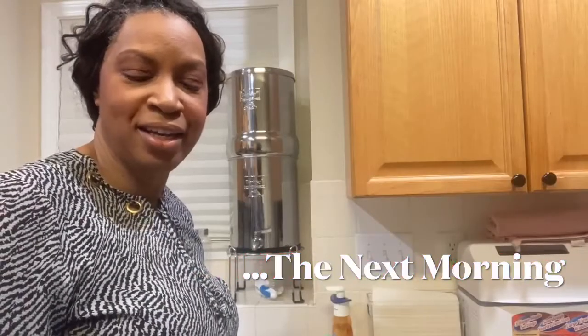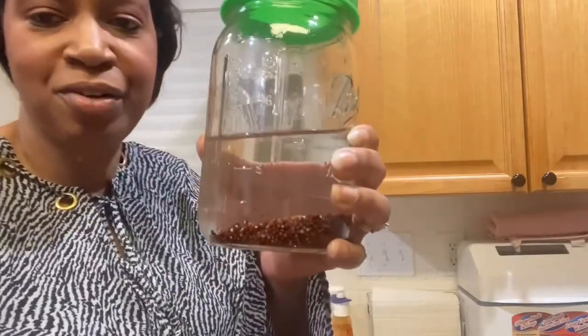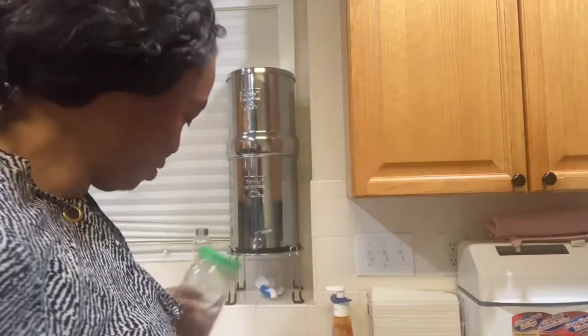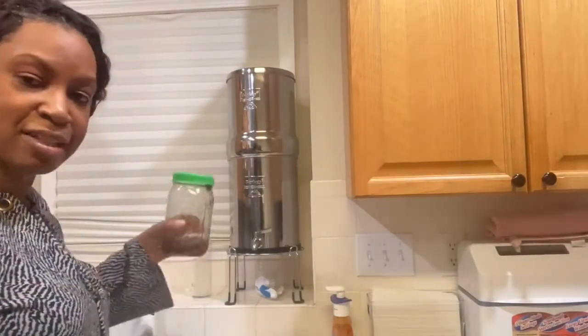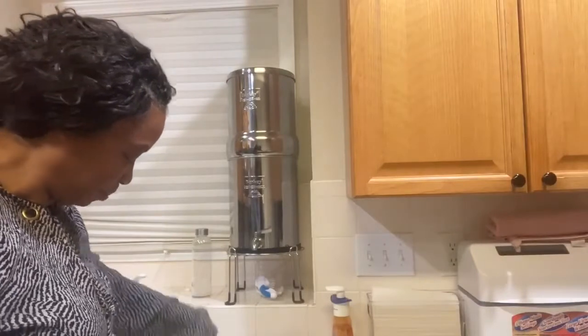Good morning. There's really not a lot going on. I have them here. What I'm going to do now is just pour the water out, and I actually save my water, so I'm just going to pour it into a pot, and then I'm going to fill it up again and rinse it out. That's the good thing about having the sprouting lids. They have the holes in them and the water just comes out.